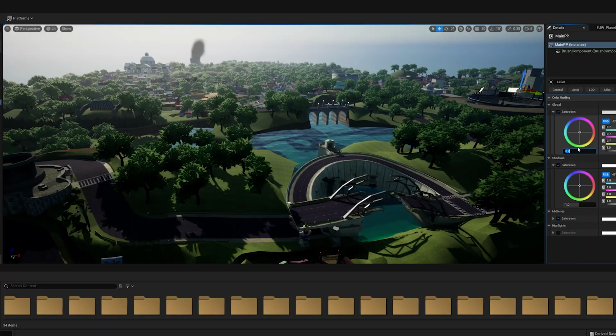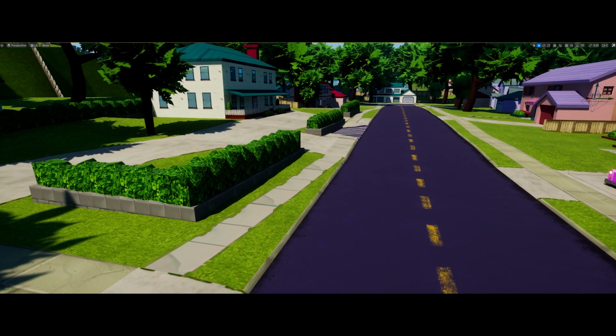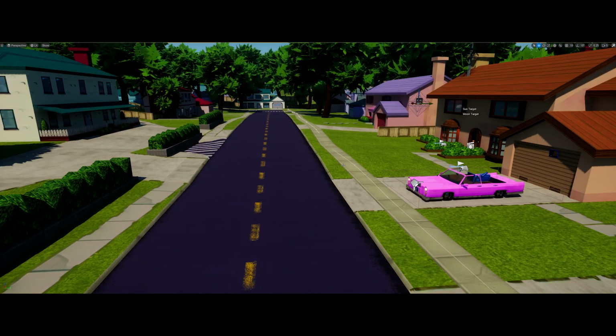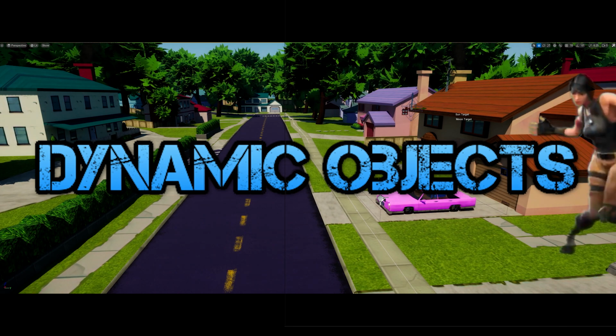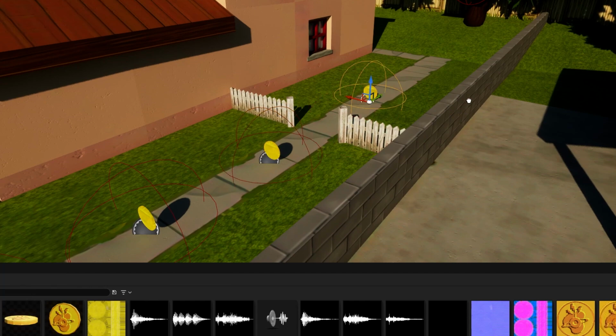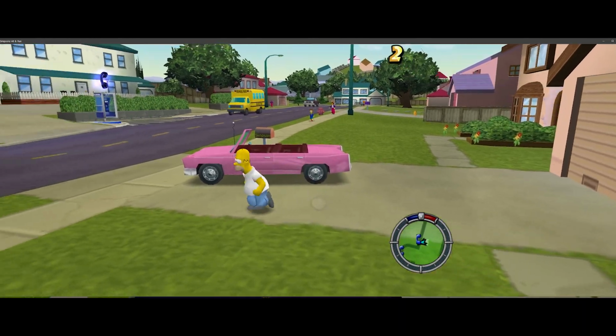Maybe like there. So basically in this video I said I'm going to do the characters and I'm going to do a day-night cycle. But there's a bit of a side quest, if you will, that I want to do first. Notice how my game is missing street lamps, coins, and other objects. Well, this is because those are dynamic objects and they are a huge pain. So I could go through and hand place all of the coins and all of the street lamps and things, but it would take so long and the locations wouldn't be true to the original game.